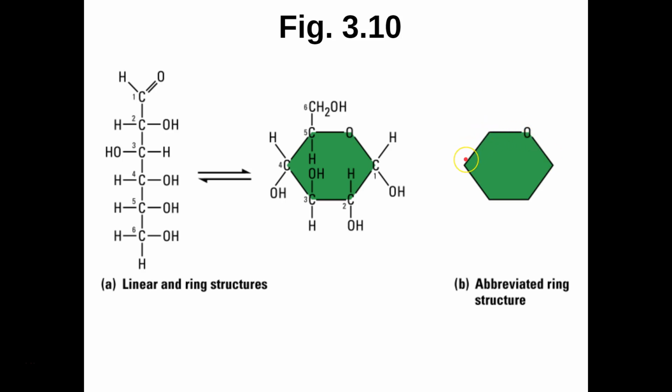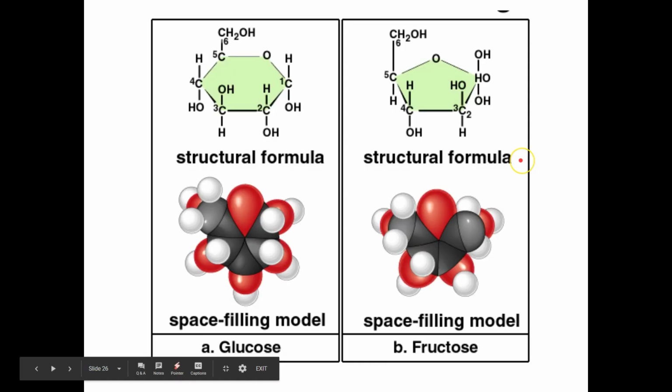Everywhere there is a point, there is a carbon, and everywhere there is a carbon, it is also suggesting that its bonds are all filled up by hydrogen. This is actually not my favorite slide. I got this from the book, but there are OHs coming off here, which really ought to be drawn, and an extra carbon coming off here, which also ought to be drawn. But the main point I want to get across is that everywhere there is a point or two segments intersecting with one another, there is a carbon and all of its associated hydrogen.